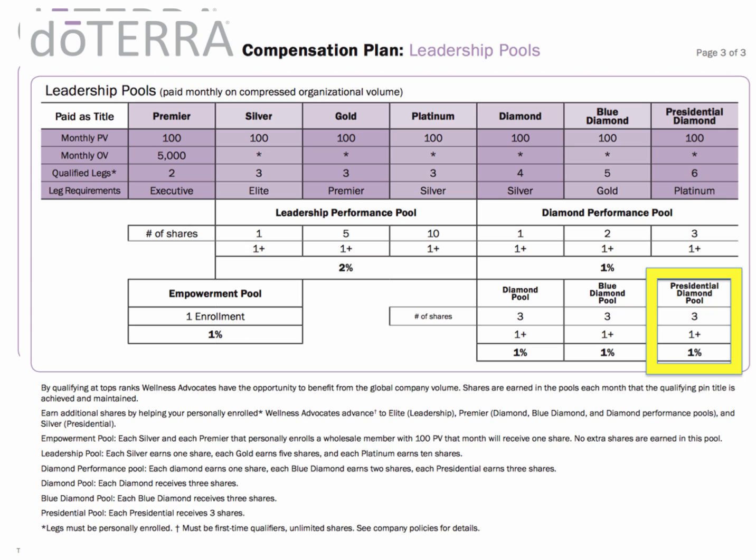"Oh," was his response. "Yeah, this is super powerful. You get paid as soon as you start participating in any of these bonus pools, from the rank of Premier on. You are making some money from everybody in doTERRA, no matter what level they are on in your organization, no matter whose organization they're in, whether yours or somebody else's, no matter where they are in the world, whether in the US, China, Japan, Mexico, or Europe. It makes no difference where they are, who they're under, or how far down in the organization they are. You are making money from everybody that buys any product in doTERRA."